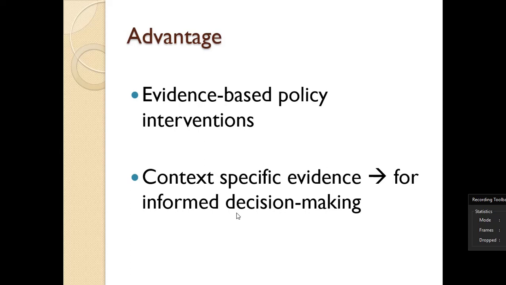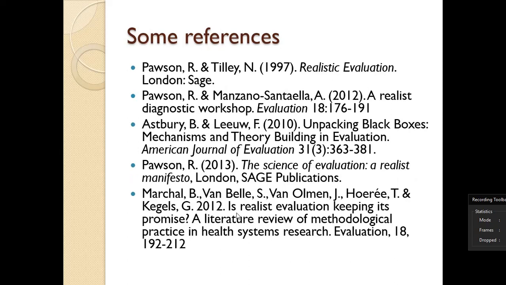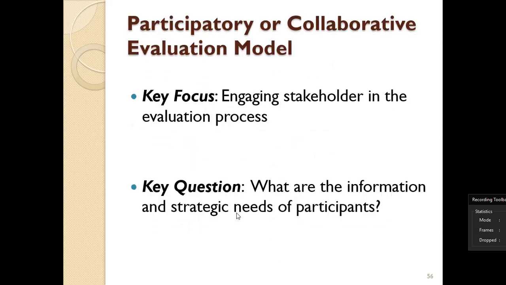Advantage is that it produces evidence for informed policy decisions, and of course produces specific context evidence for informed decision making for policy interventions and so on. So you can visit these resources for more information regarding realist evaluation, and so yeah, some have been provided. You can engage them and you learn more. Finally, we have participatory or collaborative evaluation. And the key focus for this is engagement of stakeholders in evaluation process. All stakeholders.